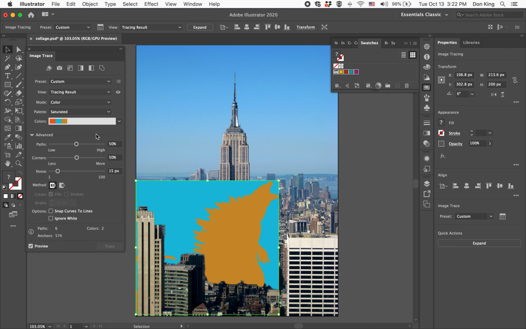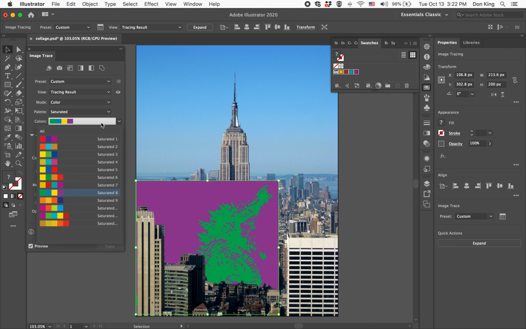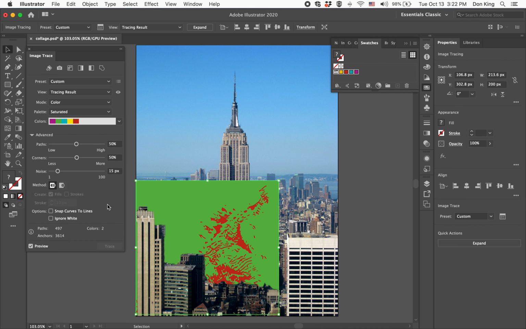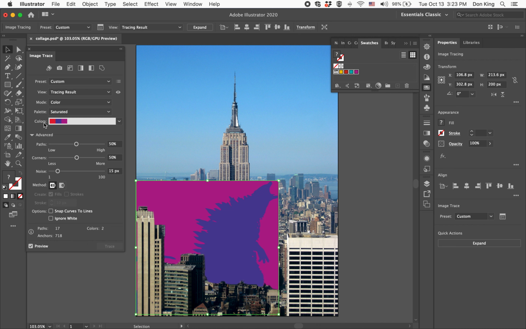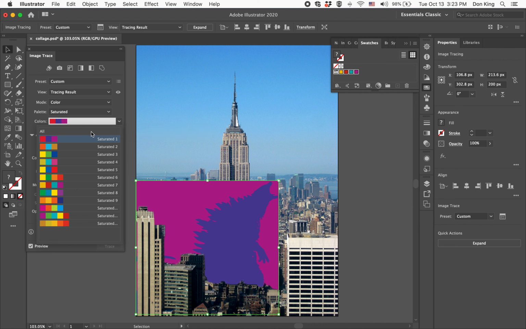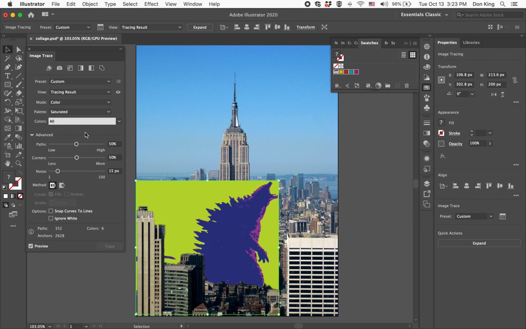Now I can click on each one and I can change the colors to a very specific group of colors, sometimes they don't work so well, or I could keep it with all colors the way it was before.